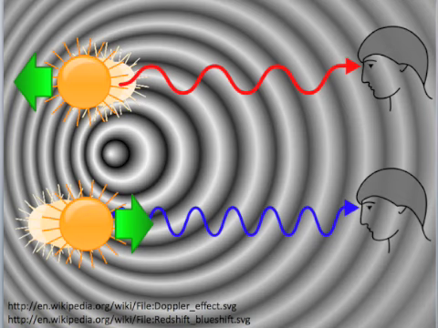The Doppler effect is a phenomenon that happens as a source of a wave is moving. The frequency of a wave increases as an object moves towards you and decreases as it moves away from you. In other words, it shifts towards the red end of the spectrum as the source moves away from you, and towards the blue end as it moves towards you. And a larger shift corresponds to a higher velocity.